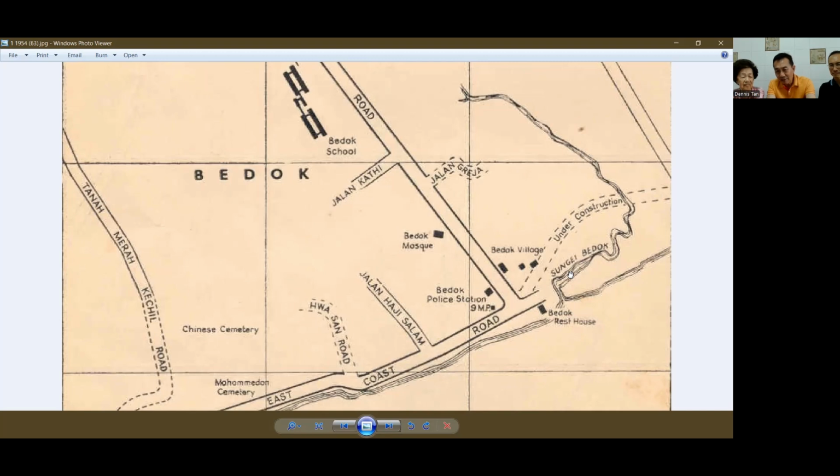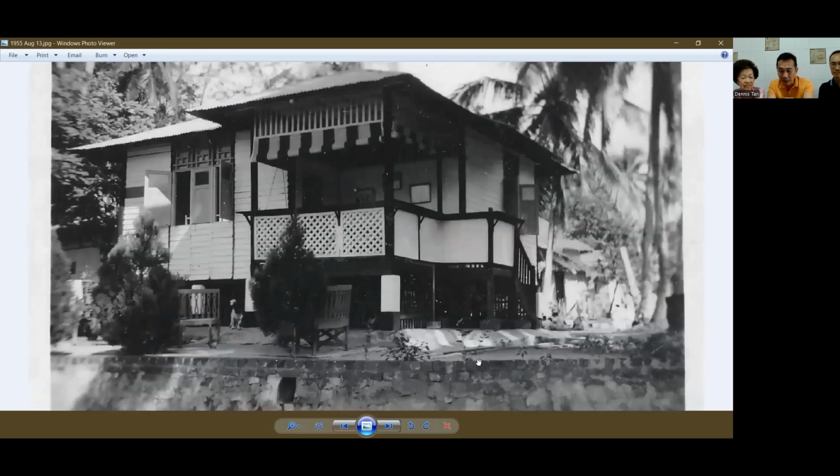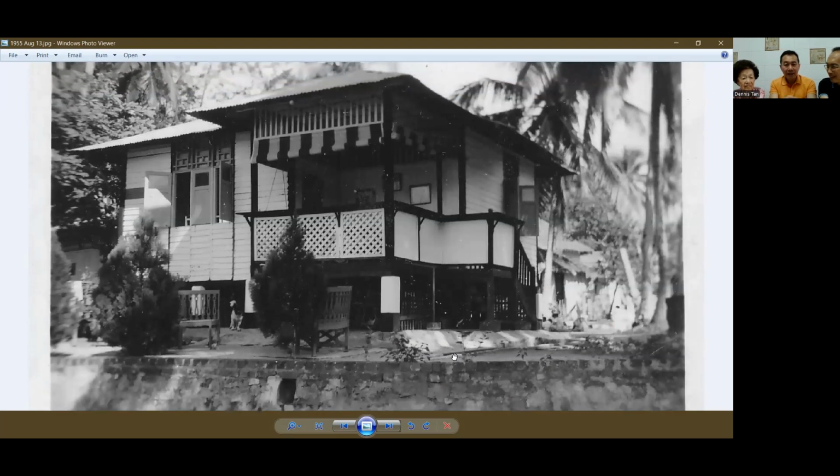And then the river, I think there's a picture of it in the post where we talked about the bridge. So that's where the real Sungai Bedok is, and it's still there. In the first picture you can see at the bottom part is a breakwater. There's no earth there. That's where the Sungai Bedok tributaries were. So it's very hard to describe. By the time we were there, it was already all covered with sand. And nearby was a pile of rubbish being burned every other day. But it wasn't like an eyesore, wasn't like a huge dumping ground.